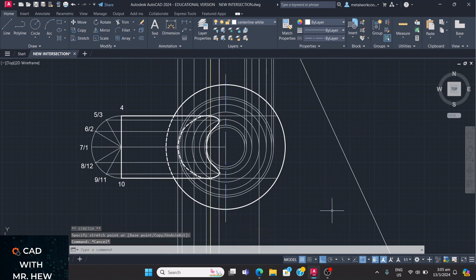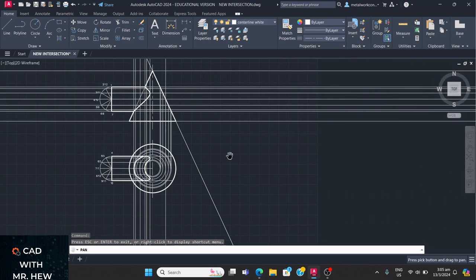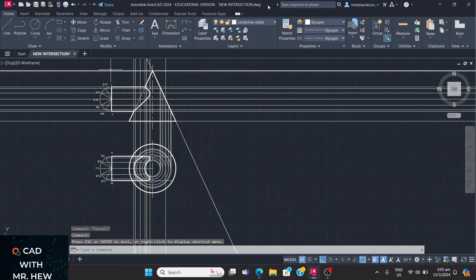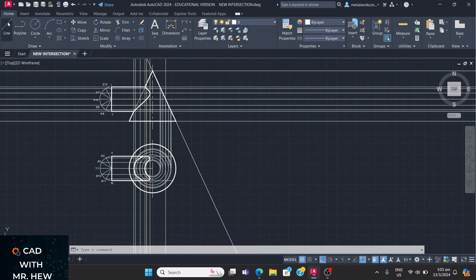Length, right? So what I'm going to do now is draw a 45-degree line from the last point in the front elevation, right? I'd have to come out of the center line and go up to the zero layer. I'm going to go line, intersection. We have to turn off ortho.